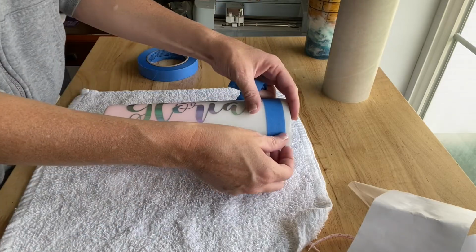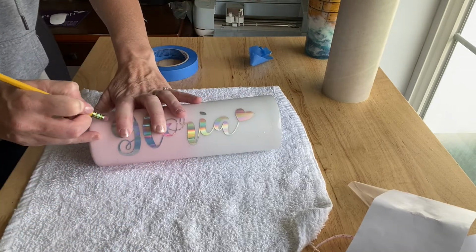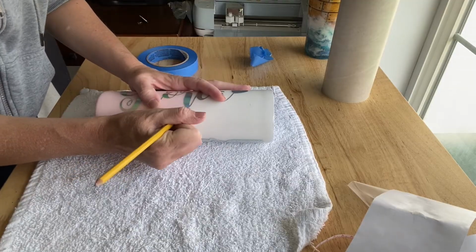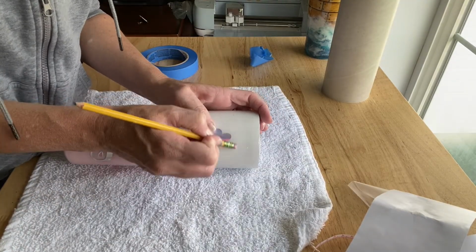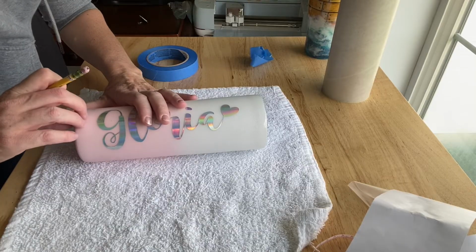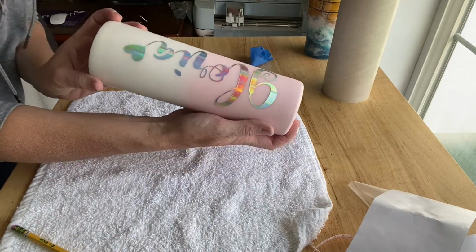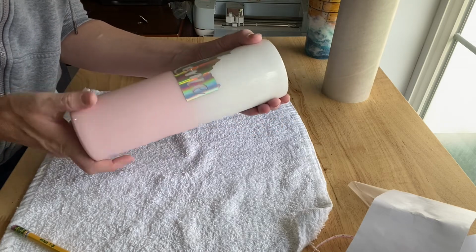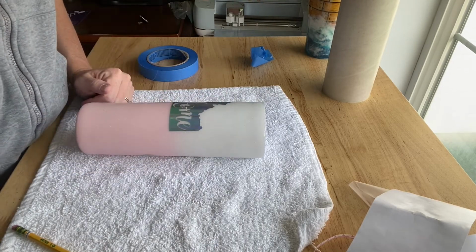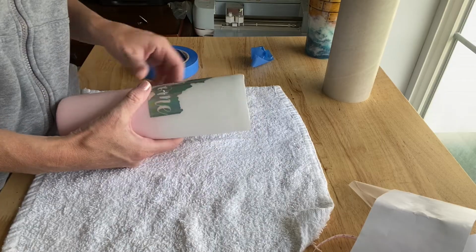Take off our tape and erase our lines. Erase our middle line and our top lines. All right, so there is the name. Guess I can turn it the right way. And our Idaho. All right. Next thing we're going to do is we are going to seal, and then we will let that dry, and then we will epoxy again, and then it should be pretty close to done.